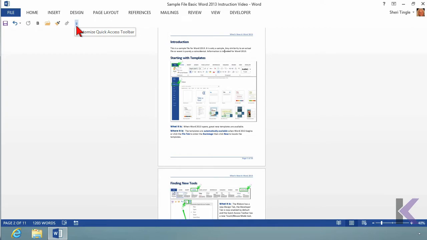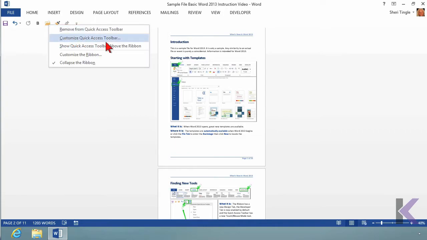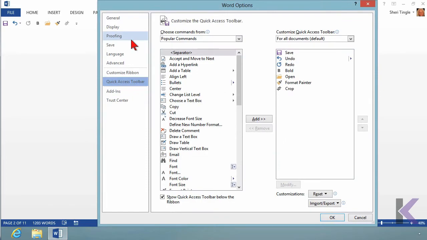Well, another way to access that same dialog box is anywhere on the Quick Access toolbar, switch to right click, and here's customize the Quick Access toolbar. So you also could choose that. You could say customize the Quick Access toolbar, you grab that, and now you have the customize the Quick Access toolbar dialog. Another reason to be in here. Every once in a while, you know there's a tool that you want, but you can't find it. Here is where you find every possible tool inside of Word.